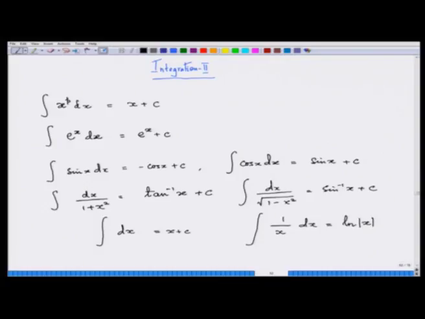ln means log natural. Ln of x can alternatively be written as log e of x, the natural logarithm, where the base is the number e, which lies between 2 and 3, and e is equal to 2.7178. This is an irrational number, by the way. One can say that pi is an irrational number, e is an irrational number. There are a lot of interesting and deep facts associated with calculus which cannot be done in such a basic course. So, we will really focus on these two things for the next part of the lecture.